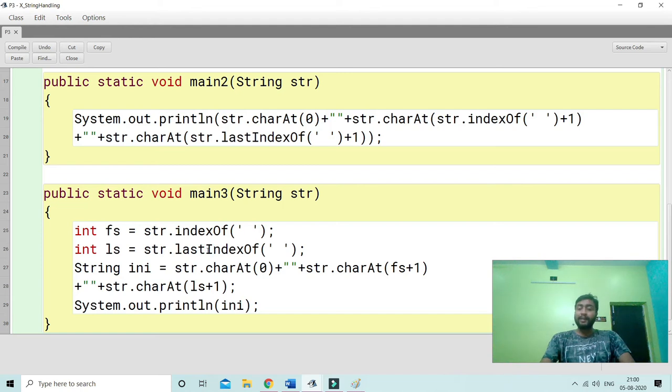If you don't want to use lastIndexOf, if you want to go with the indexOf function only, then you can simply write like this, fs. What it will do, up to fs it will not check any space, but after fs it will try to check the space.